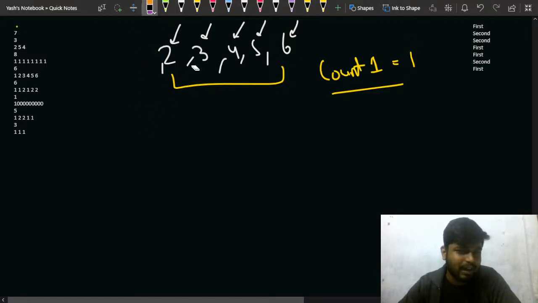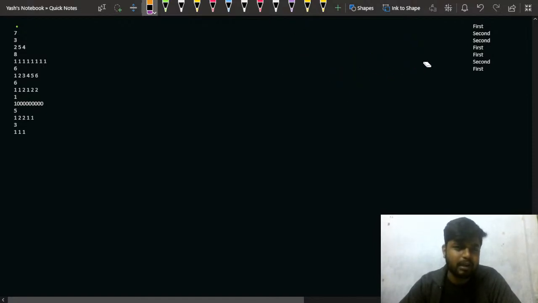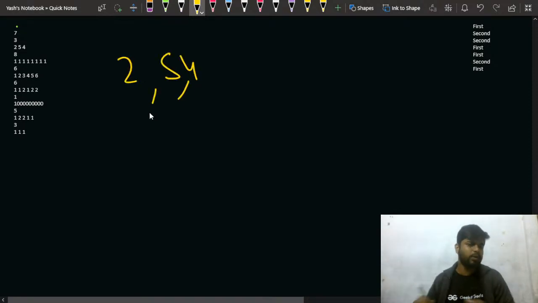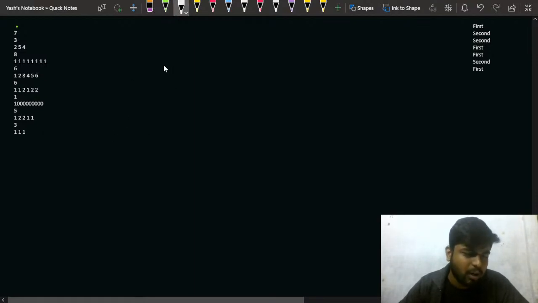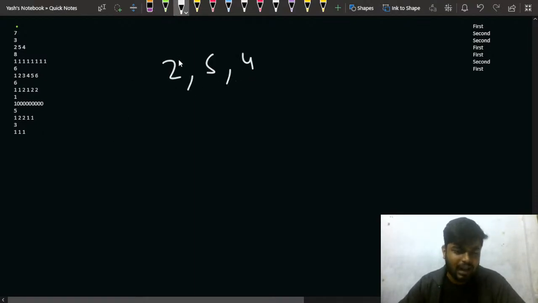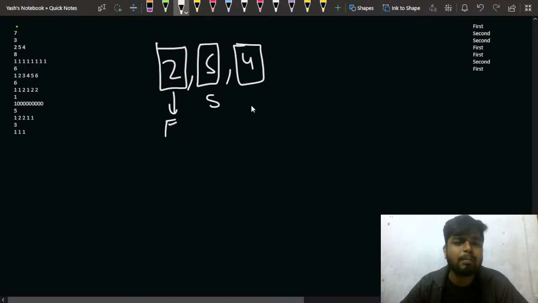Why does this happen? Okay, let me tell you a little bit about it. Let's say you have again 2, 5 and 4. If player 1 picks this one, player 2 picks this one, then player 3 will pick this one up, right? But how do you determine this? How do you set a particular formula for yourself? If player 1 picks this one completely, then player 2 will pick this one up, and again player 1 will pick this one up, right?